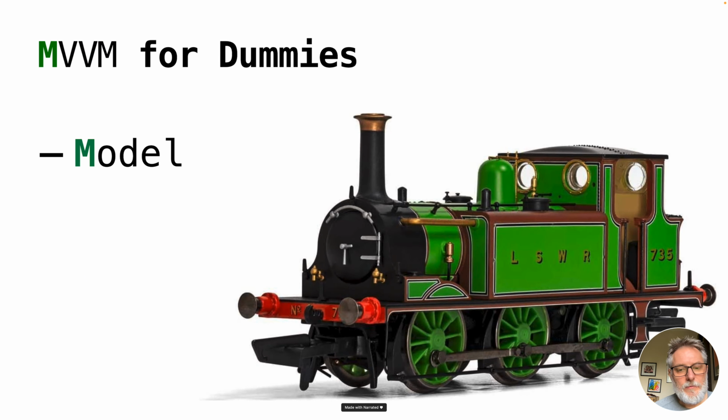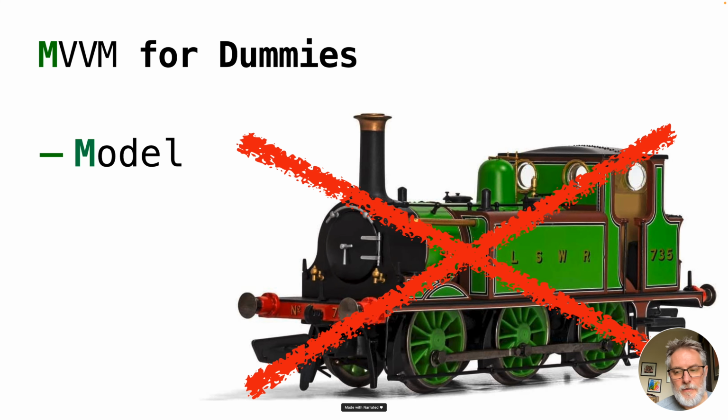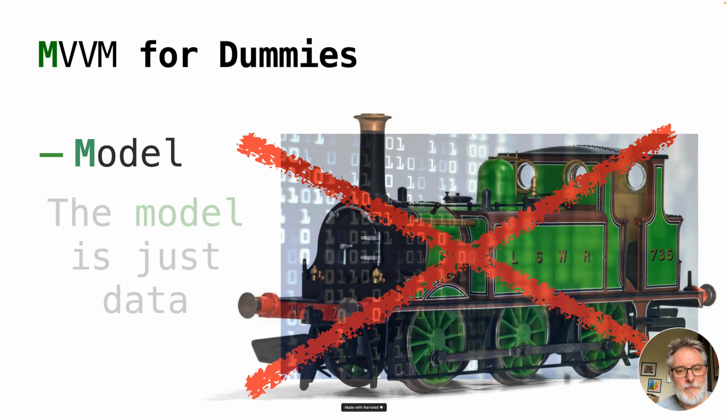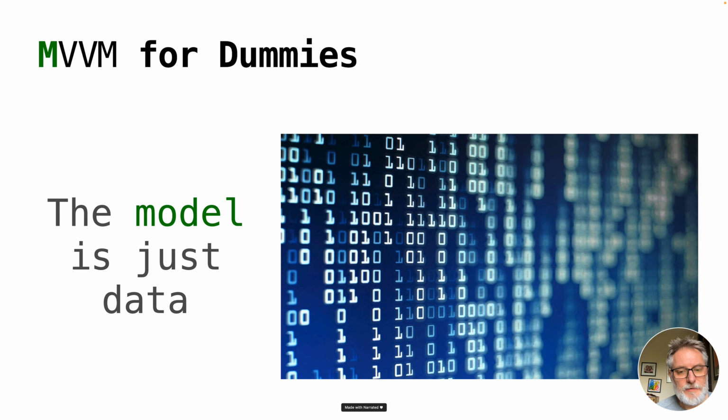So what do we mean by model? It's not a toy train. It's really simple. It's just data, ones and zeros. The essence of the M means it's a data model, so it needs to be as pure as possible. If you work in C#, it's got to be pure C#, not derived from anything else. If it's Swift, it's a struct with just data in it. Any other language, it's just data, really simple. That's the best kind of model. It has no assumptions about anything else in the system.